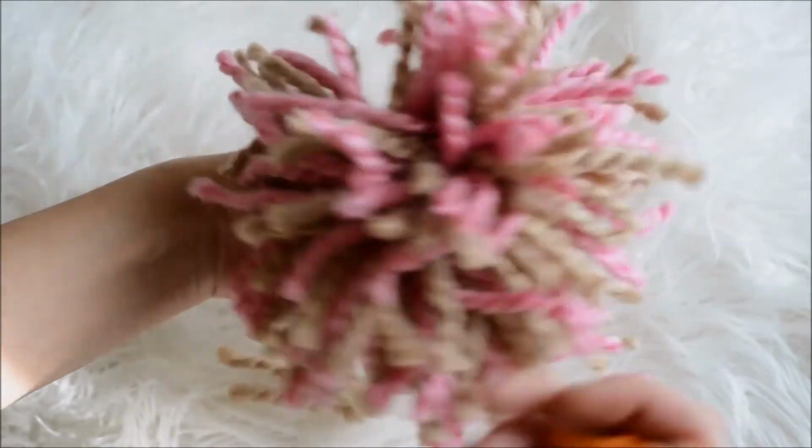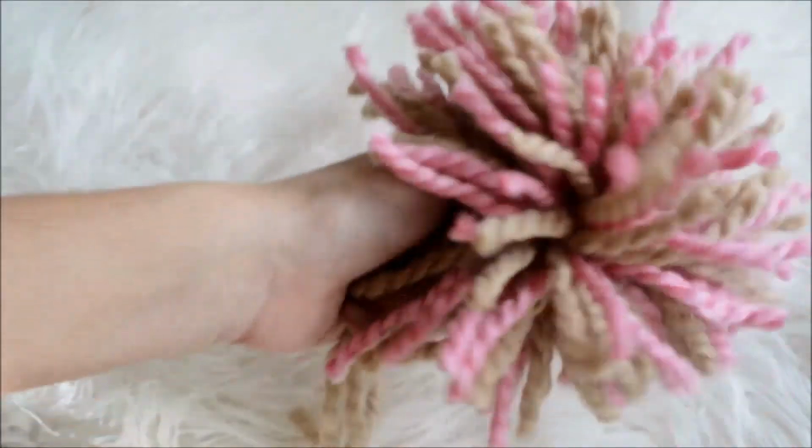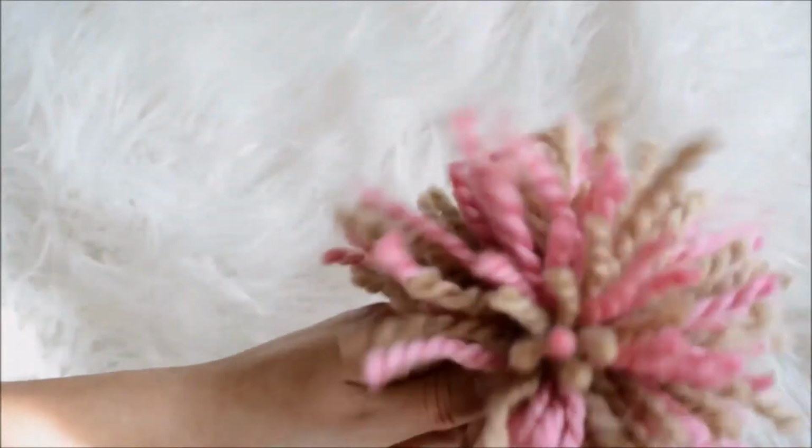And after you get done cutting, you are going to have a super messy looking kind of blob. So your job then is to go back through the blob and cut all the ends even. Make sure all the loops are cut and up. Give it a little shake. And then we cut all the ends even.